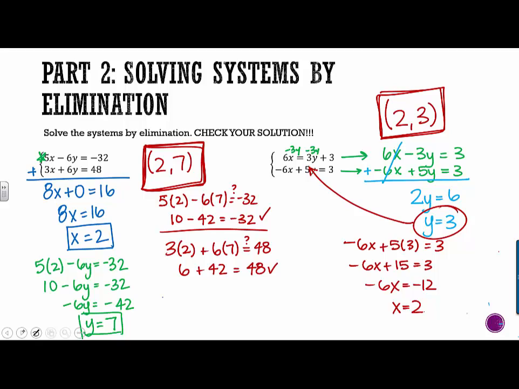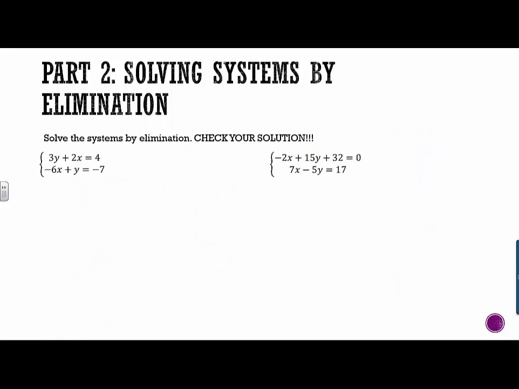So they're not always going to be this easy, where things just automatically cross off. Like this next one here. If we take a look at what we have going on, first of all, things aren't lined up. Our x's and our y's aren't. So let's rearrange these equations. I'm going to put the x's first. 2x plus 3y equals 4. And I didn't move anything from one side to the other. All I did was switch these around, so no need to subtract.